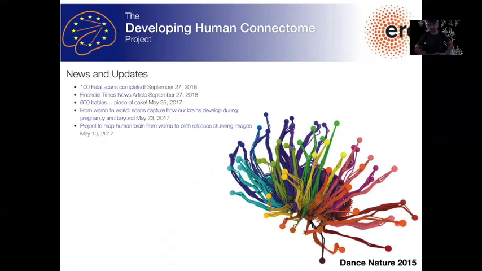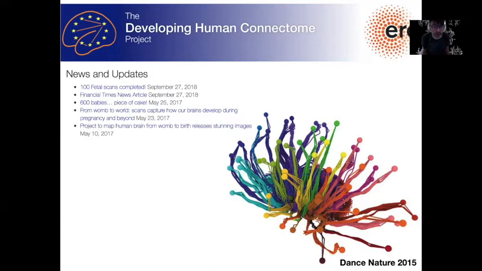This will probably lead to new models and the possibility to understand normal development of the human brain in order to characterize and eventually prevent disease in the future. What's great is that if you decide to do research now, many of these data are already freely available. If you have a question or a new method and want to investigate it in the brain of a fetus or babies, you will be able to do it without spending years acquiring the data, because they are available — and by being available, they will boost our research and findings.